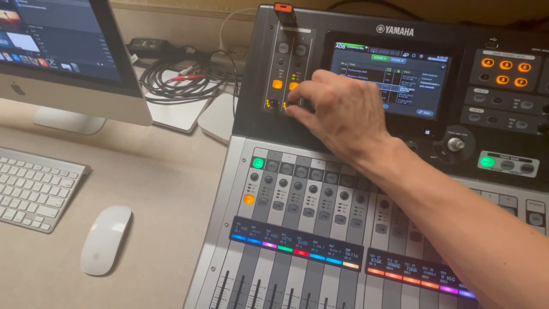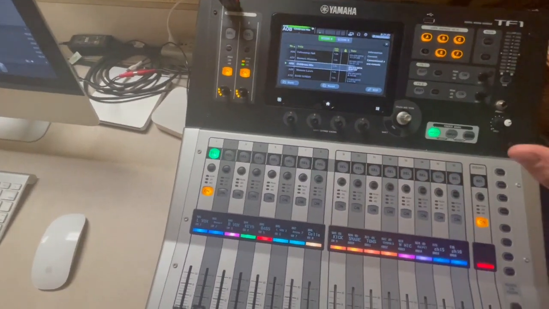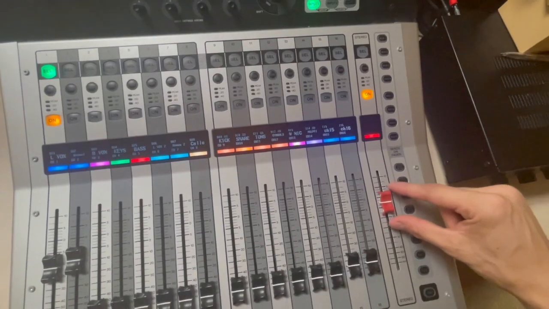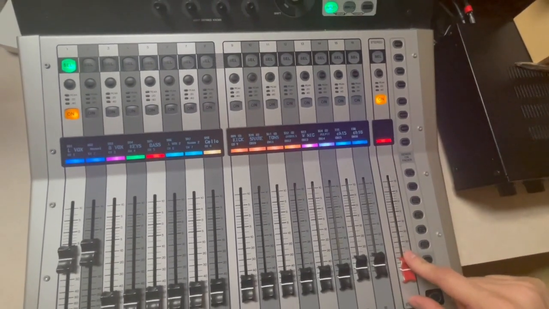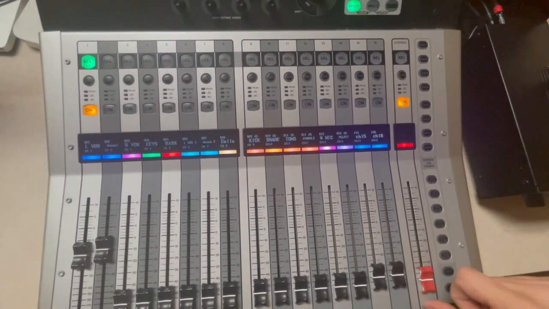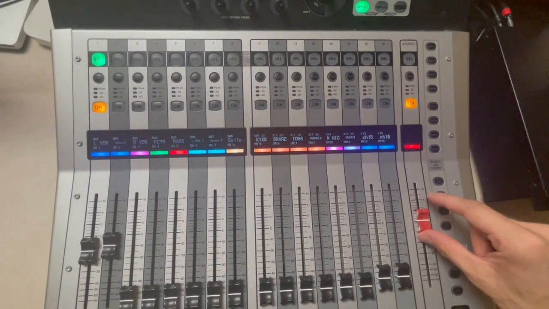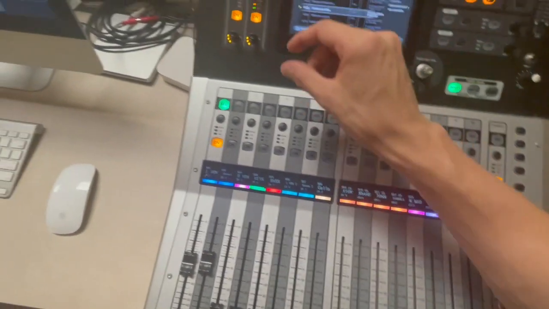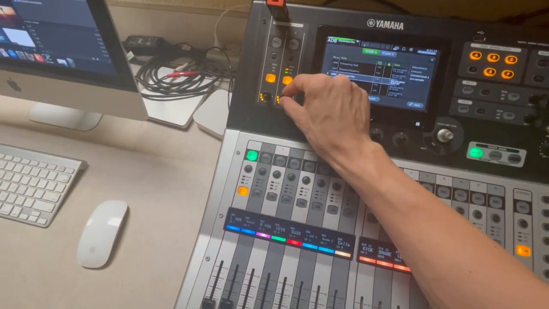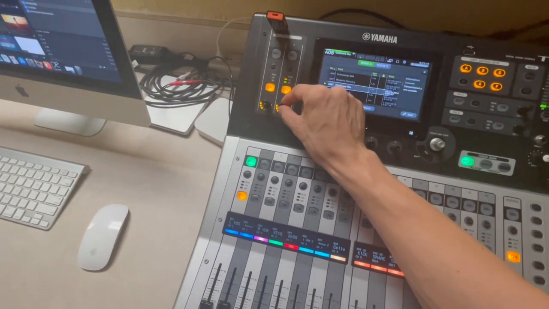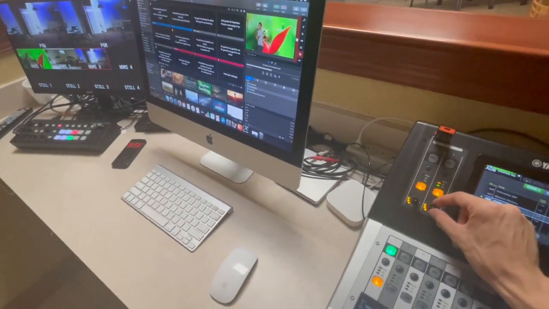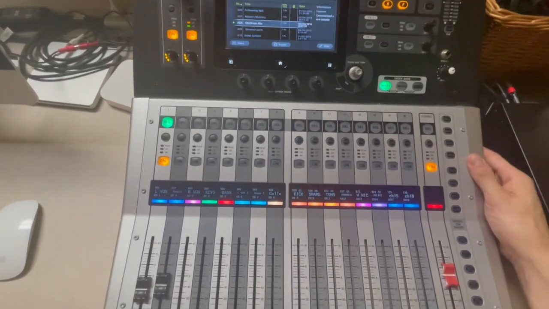Volume-wise, you would control this. Now, another common problem is, for whatever reason, people will pull down this master to control the volume back here. You should never have to touch this master. It should stay in generally the same place. Control the volume according to the channel. So this ST2 channel is what controls the audio from the computer. That's what you would really need to be touching.